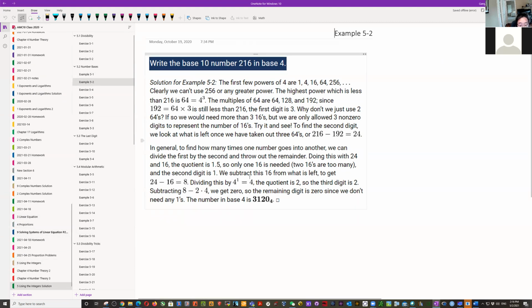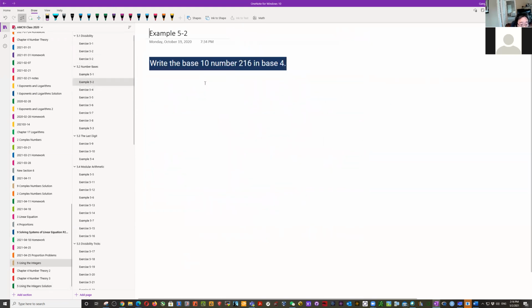And for the second problem, I'm going to show two different ways. This problem only shows a single way of converting it, but in reality there are two ways, and the second way is actually better than the first. So I'll write a base 10 number in base 4. If it is a base 4 number, what structure will it have? The unit is 4 to the 0, then 4 to the first, 4 squared, 4 cubed, and so on, 4 to the fifth.